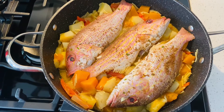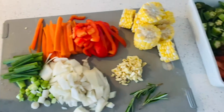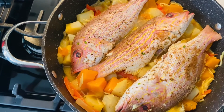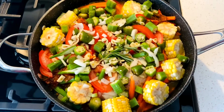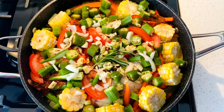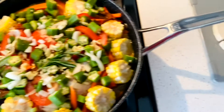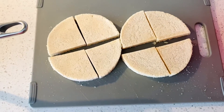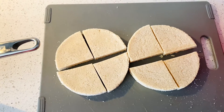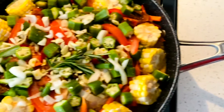The fish is inside the pot and I'm going to add all the vegetables in — every one of them — and the last thing I'll add is the bummy. One thing to note: when you make this type of steam fish, you don't need rice or anything on the side — it's a one-pot meal. I've prepared the bummies by cutting them in pieces and submerging them in water, because bummy can sometimes be dry and I like to dip it in water before adding it to the pot.